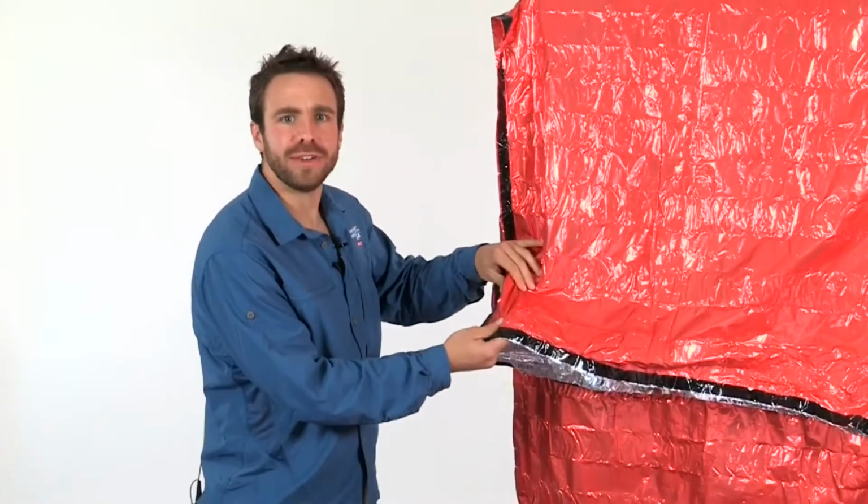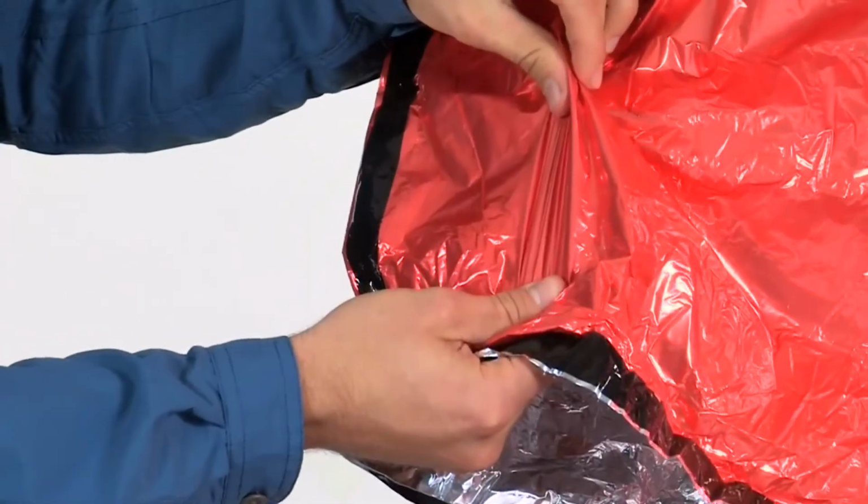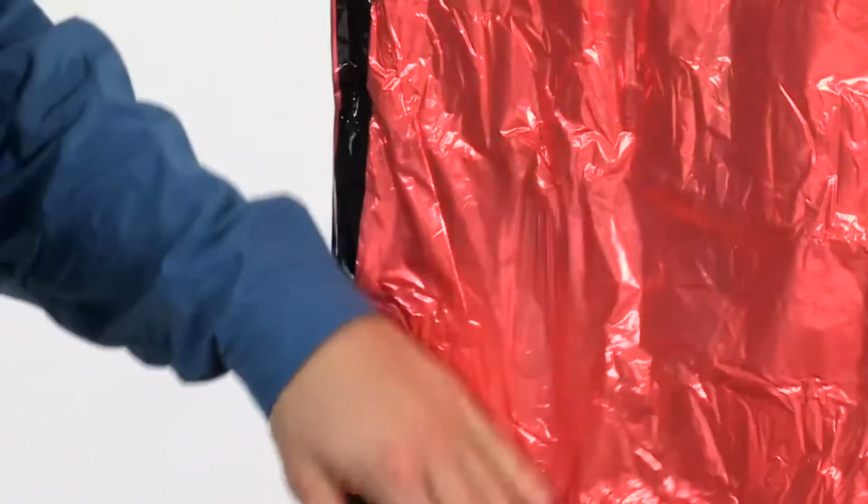The durable heat sheets material is made from a stretchy polyethylene that is coated on the inside with a vapor deposit aluminum. This is the same fabric that we make our world-famous emergency blankets out of. If you do puncture the bivvy, the tear won't run and render the bag useless. The hole can easily be repaired with our favorite, duct tape.